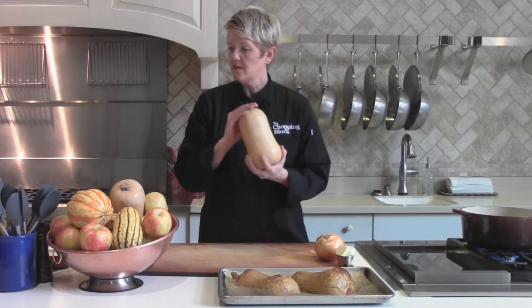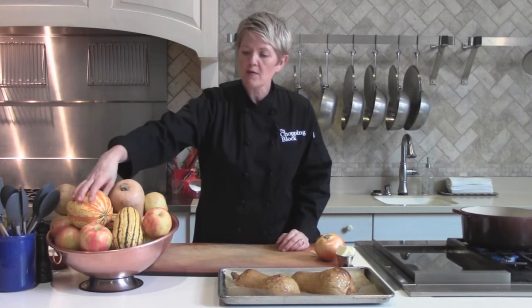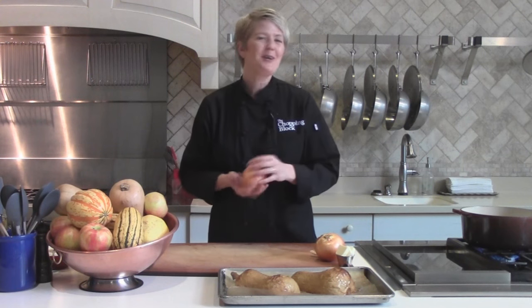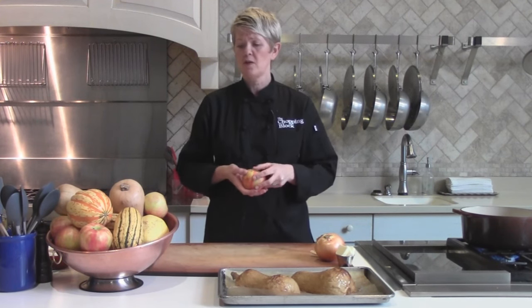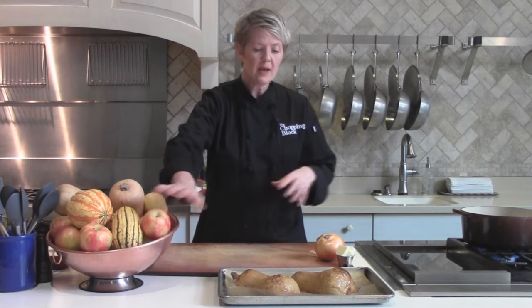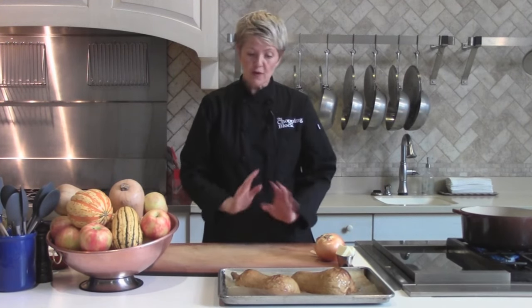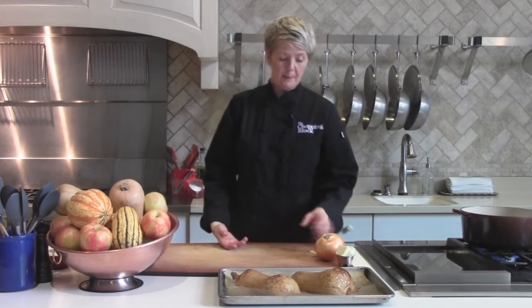As you can see, this is a butternut squash, uncooked. But you can use, like, here's a carnival squash, here's a delicata, you know, spaghetti squash. Any one of these we could use. It would change the flavor slightly, but they would all be delicious. So feel free to change it up. You could even use a pumpkin if you wanted to, same kind of thing. So I already have my squash roasted for this. It's ready to go. That makes the process of making the soup pretty quick.